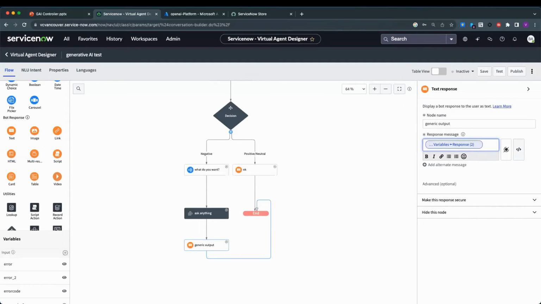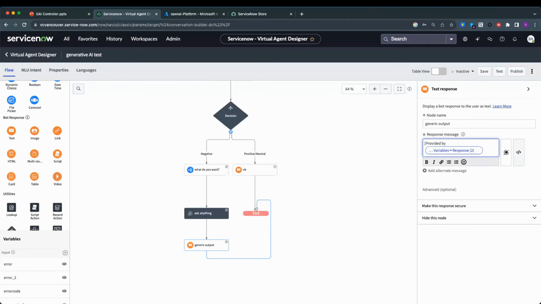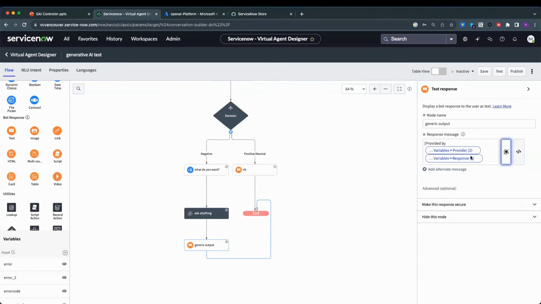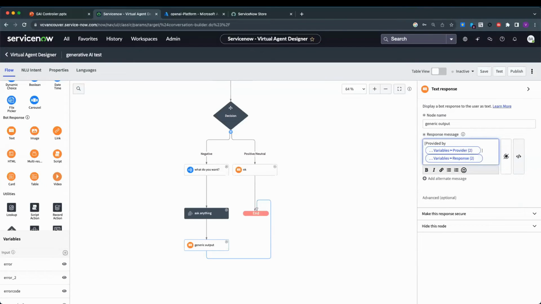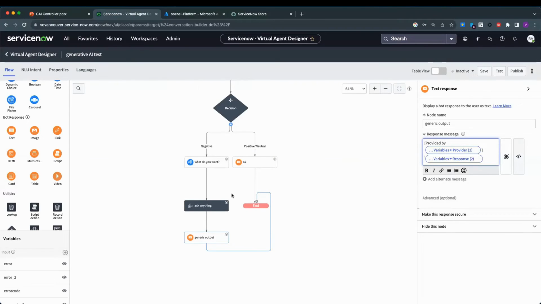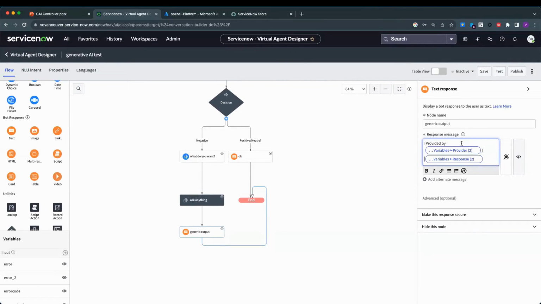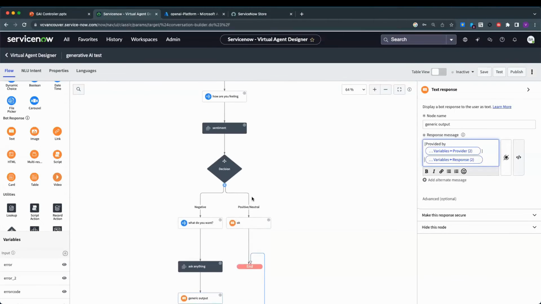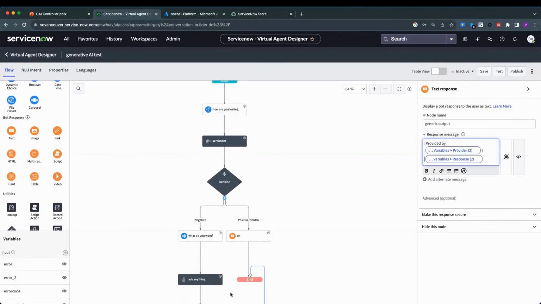But let's do a little bit fancy. We want to make sure we cite a source. So we want to say that this is provided by, space, provider 2, and then enter, and then your response. What this is basically going to do, if I ask the generic prompt to write me a poem about flowers, it's going to say provided by Azure OpenAI, and then a poem about flowers. So I think we've got everything here. Again, if you have any questions on what I did, feel free to put them in the Q&A.